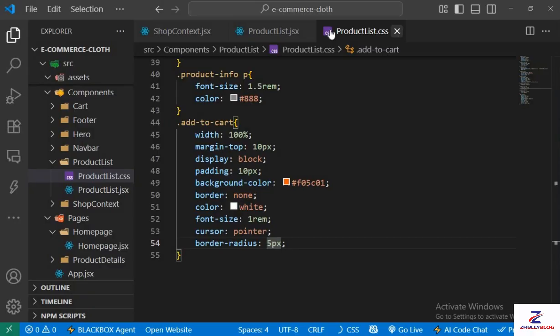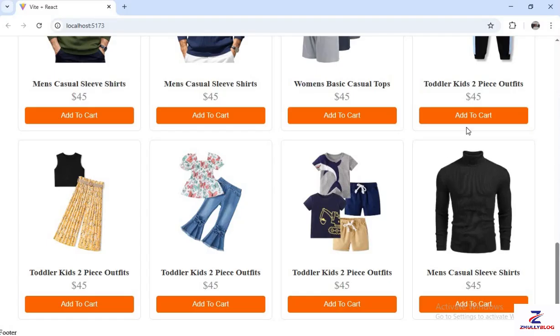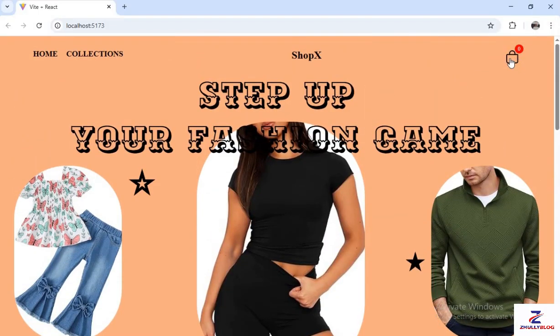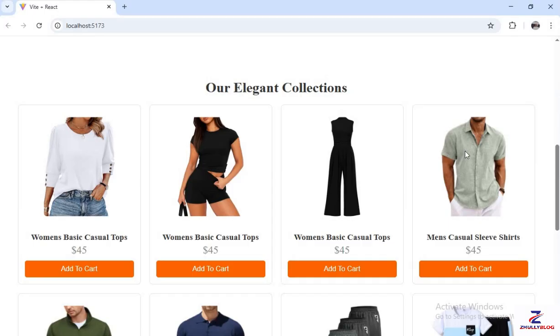So now the next thing we need to work on is ensuring that once the user clicks on this add to cart, we're able to add to cart. So we need to work on the cart logic to ensure that users are able to add to cart, delete from cart, see the number of products that they have in the cart and all of that. So let's work on our cart logic now.